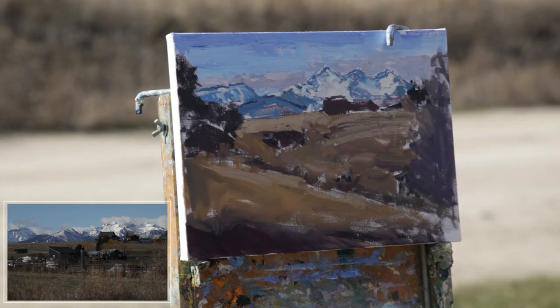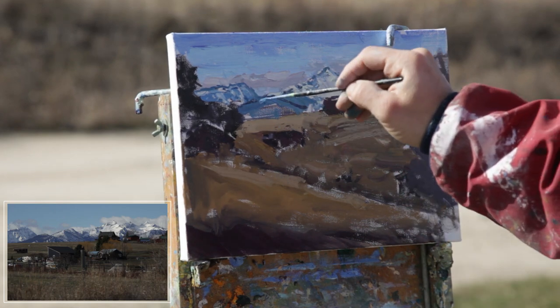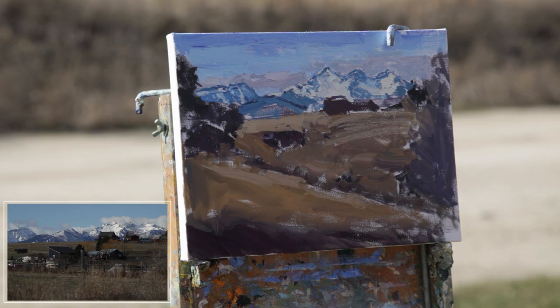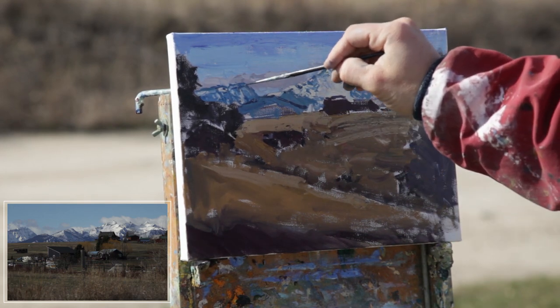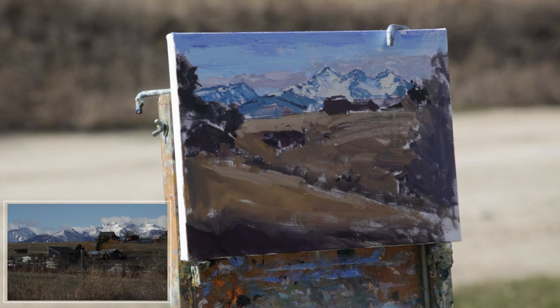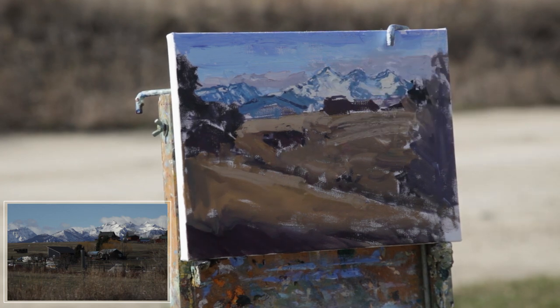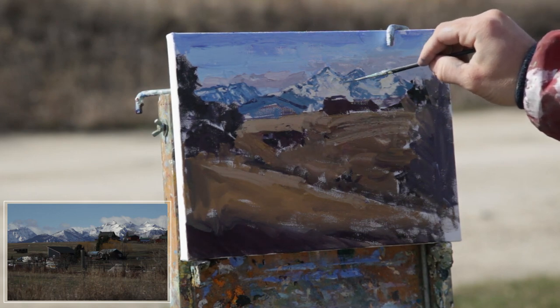But you don't want to be too almost manufactured with it. You've got to keep it, nature has so much variety in it. So you don't want to be too clean or too simple. Might help a little. All right, squinting. This is a little too much light. It's bringing my eye over here a little more than I want it to. Okay, squinting. I'm wanting to leave the mountains, but I keep coming back to them.